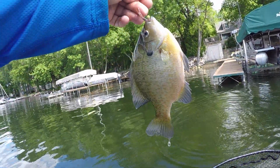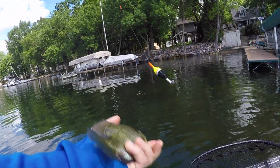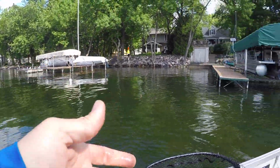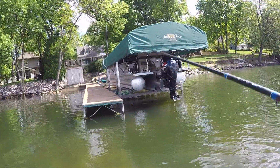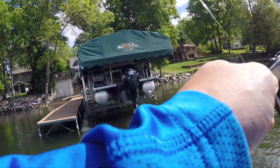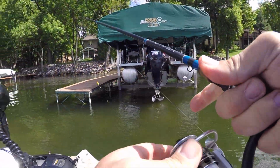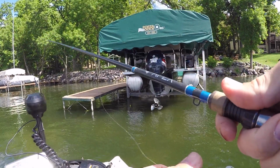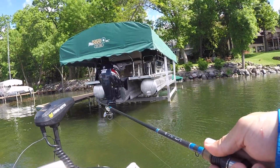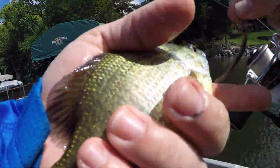Oh, that's a bluegill. I was not expecting that. Nicely built little bluegill. Any more of those around? I was not expecting there to be a fish next to that pontoon. Apparently there's a school of little bluegills right there. Let's see if there's any bigger ones. Seems like they're just these little guys. I thought that bigger one was an indicator.